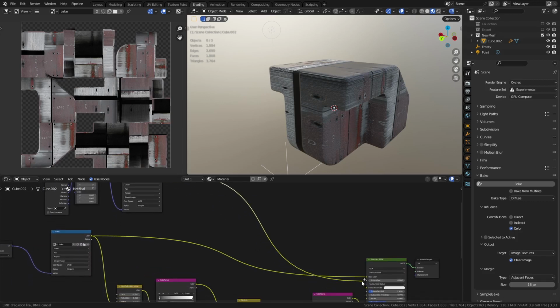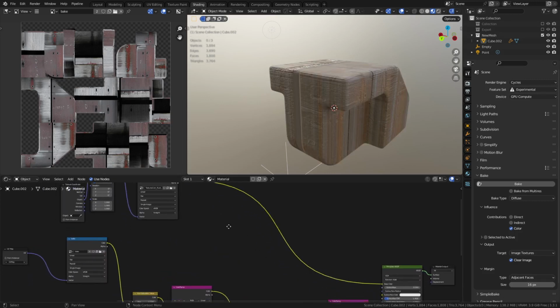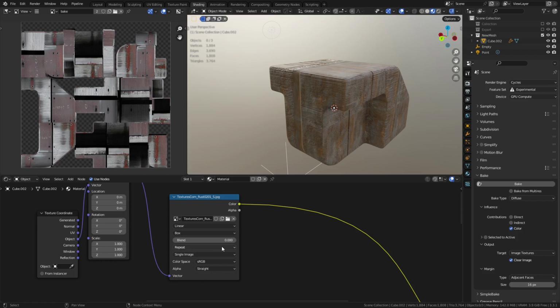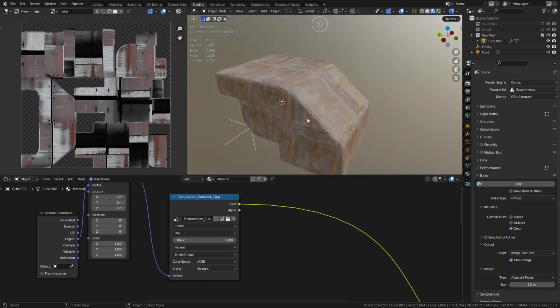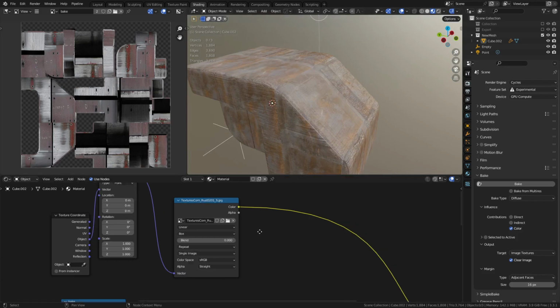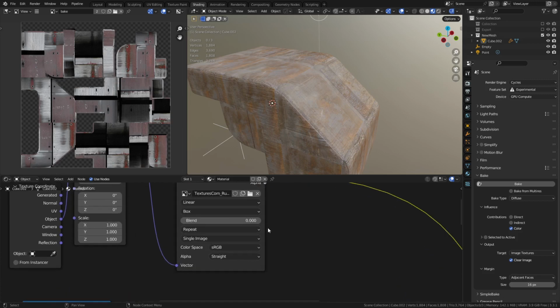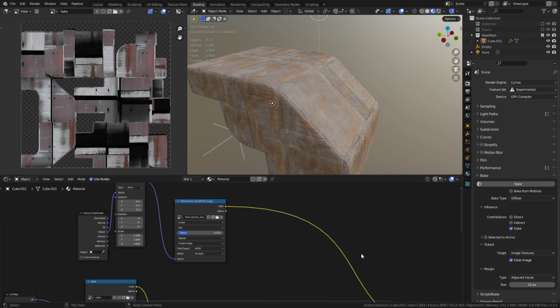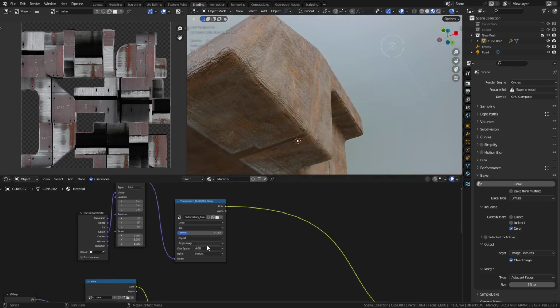But basically, we'll hook this up here. So now, this is a lot about materials, right? But the idea here with the materials is that you can use the bakes to actually help you create things. In this case, I don't think it's absolutely necessary, but you can do it. So I'll turn the blend up a little bit. And this was using object point. See how it's blending. I guess we're going to get pretty high on that one.